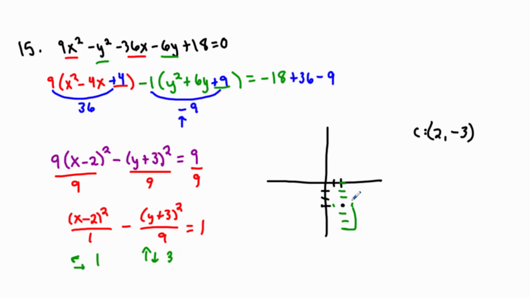Draw your box. Draw your asymptotes. It's x first. X is our positive fraction, and so that means I'm going to draw on the left and the right side. And this shouldn't be any more difficult to find the rest of the information than the previous two problems. So I'll leave that to you to look at if you haven't already, to try to figure out the rest of that info.